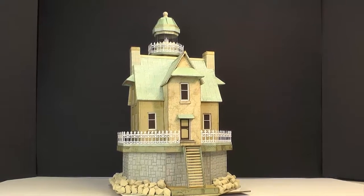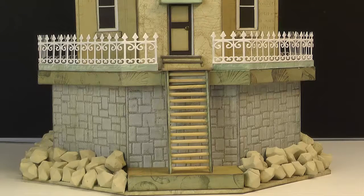So let's start at the base of the structure and look at the foundation, starting with the rocks that protect the lighthouse from the ocean's waves. Now those rocks are actually little acrylic cubes that I painted with some chalk paint. I wanted to do that and use those to decrease the weight of the project.